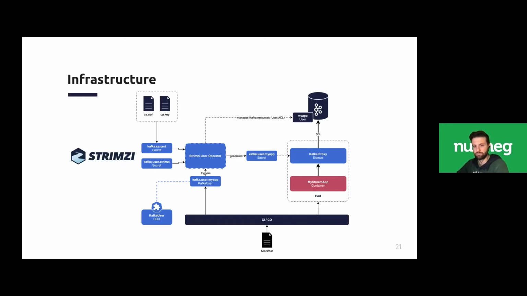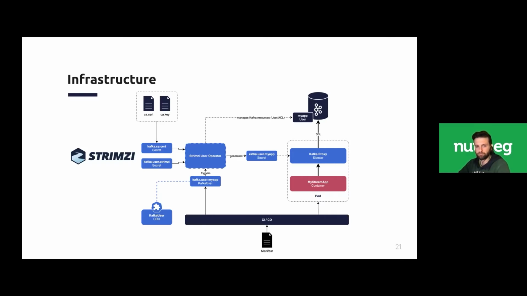So we have a set of templated charts, we use Helm in this case, which not only provide a simple way to deploy the application on one side, but also trigger the creation of the required infrastructure and the different resources in a specific domain, in our case, Kafka. So Strimzi can be deployed in many ways. We won't talk too much about that today, but here the example of the user operator is using the operator pattern in Kubernetes, and it can be deployed standalone.